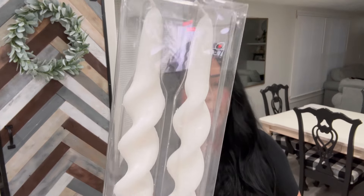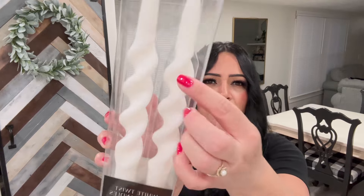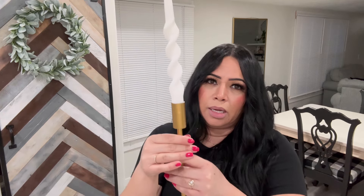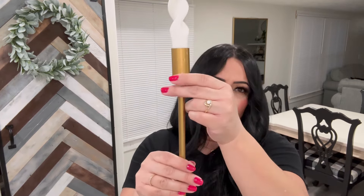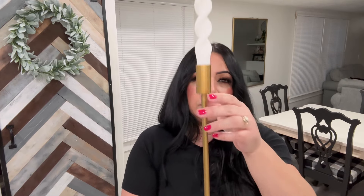Let me show you guys what I purchased for my table. I bought two packs of these beautiful spiral candles — these were $3.49. They have that yellow tag so these won't go on sale, but I bought two of them because I purchased some candle holders that I'll show you guys. I just thought they were really nice because of the spiral. I bought two packs because I wanted to put one set in these candle holders that I got during Christmas time — they just have like a little marble base and they're gold. Look how pretty that looks! I really like these candles, they're so beautiful.